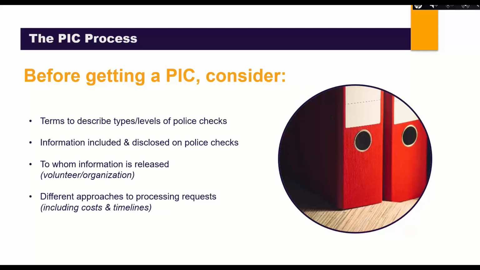Some municipalities will perform these checks using an electronic system, some in person, some may help you over the phone. It's a really good idea to contact the local police service about this and basically just ask them any and all information they can provide you about their police information checks as that might be relevant for you.